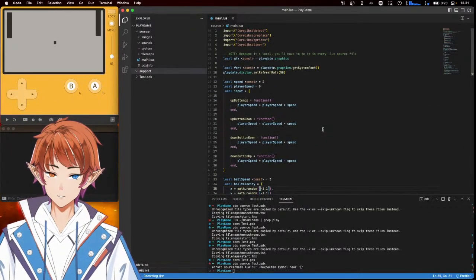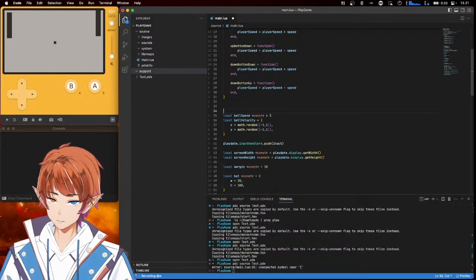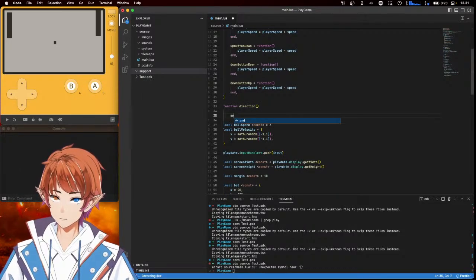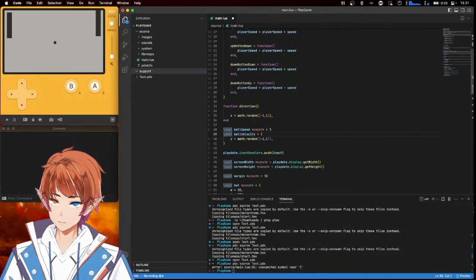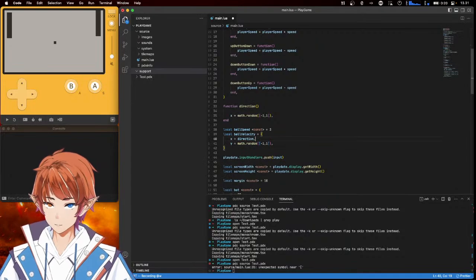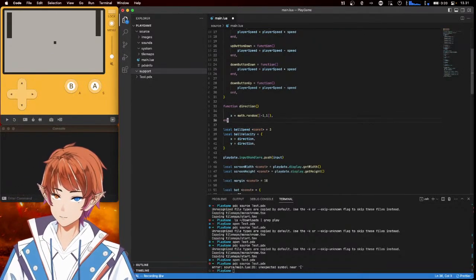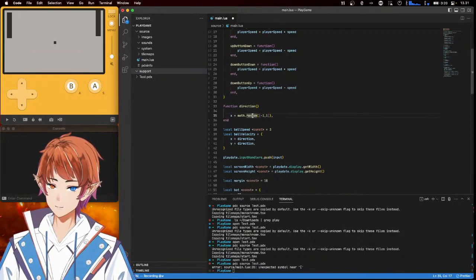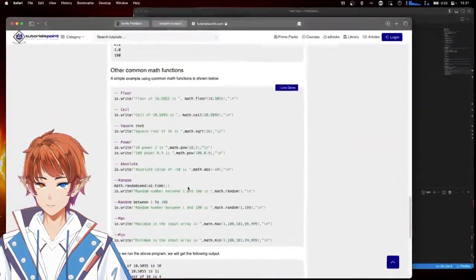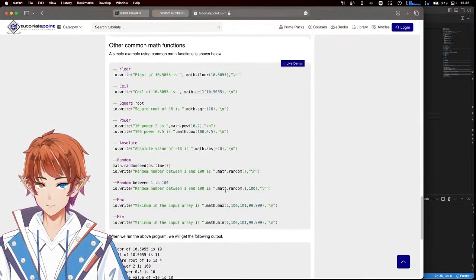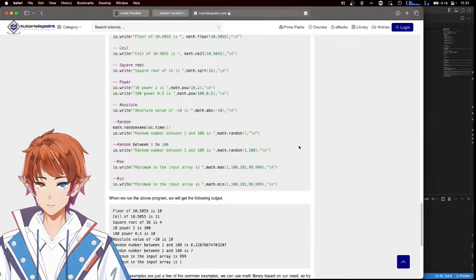Okay, so if I make a function, call it direction, and then take 1 and 100.